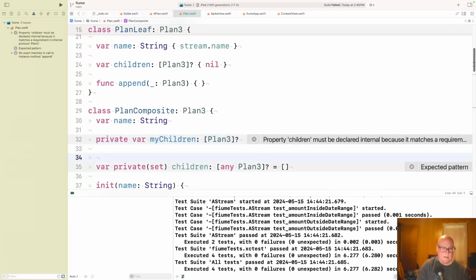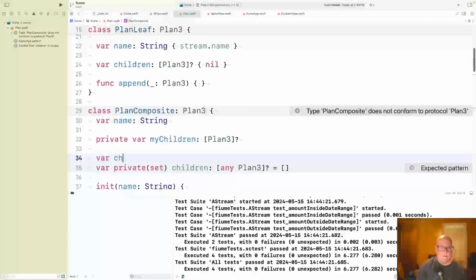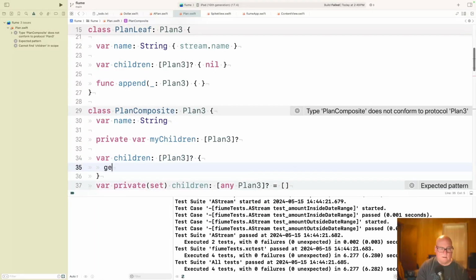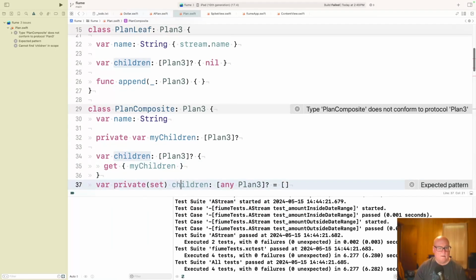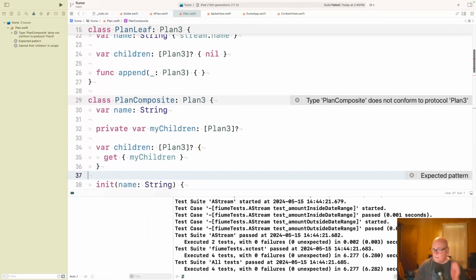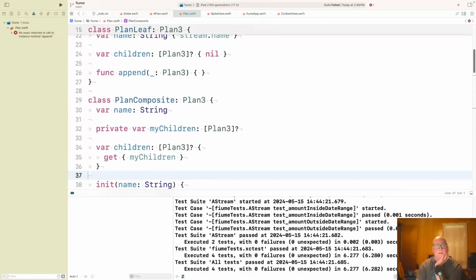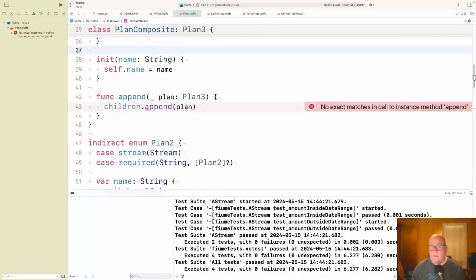And then I need to get our children of plan3 optional. Get, return myChildren. Is that kind of it? Okay. I feel like I'm still leaving a hole somewhere on append. No exact match. Yeah. Okay.